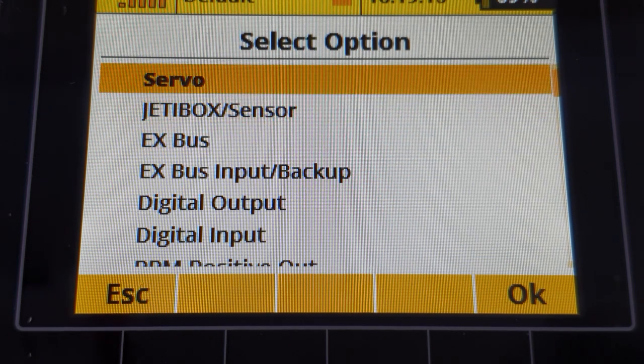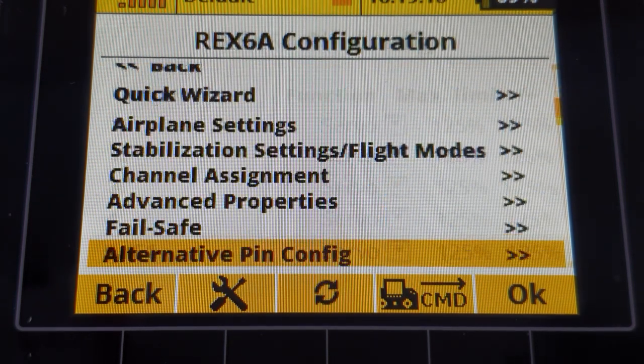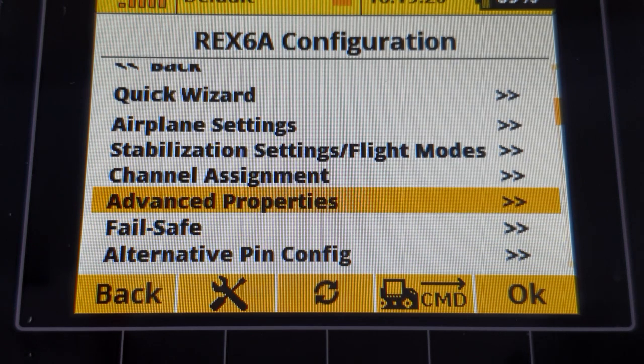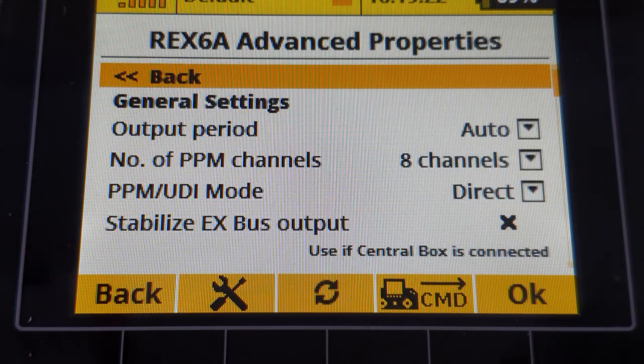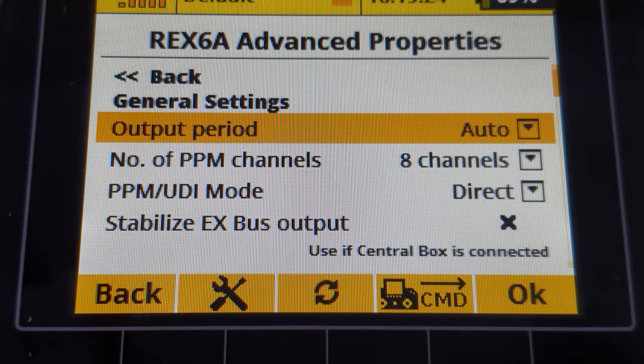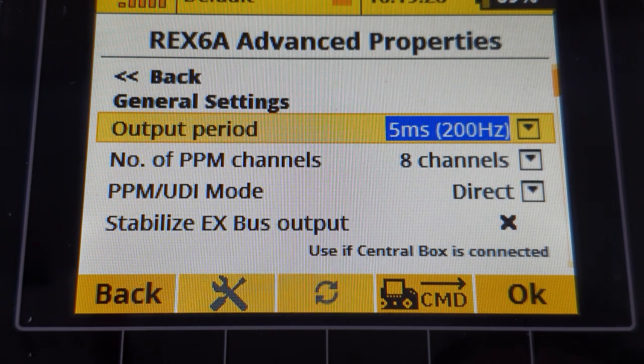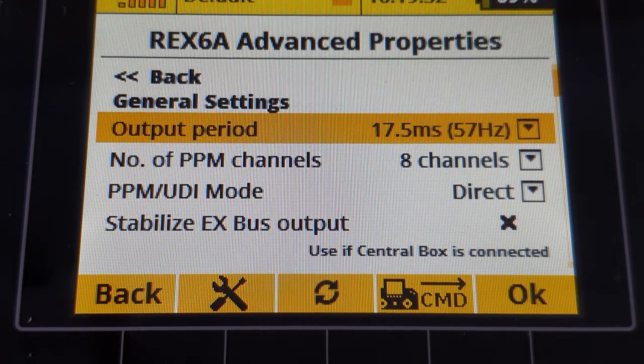What do I set it to there? Well, actually, it doesn't make any difference. The output period here goes to the sockets on the receiver that feed a servo. It is not changing the X bus output.